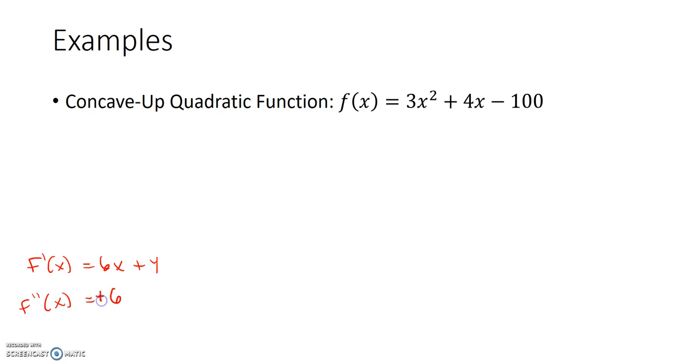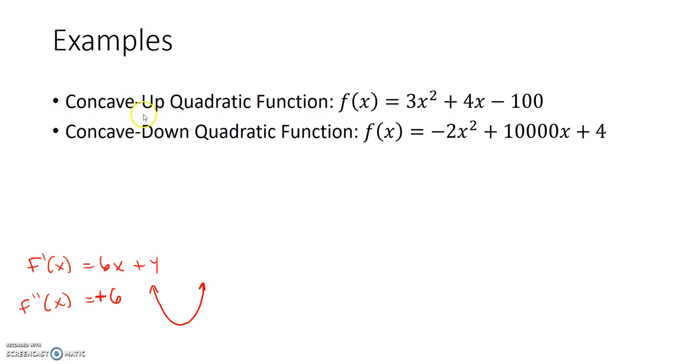Now that's a positive 6, right? So if the second derivative is constantly positive, then that immediately tells me that the function is concave up. So that must mean that the function looks like this. And if what we remember about parabolas, if a is a positive coefficient, then the function is, in fact, an upwards opening parabola. Concave down, what about this function here? We know that this opens down based on what we've learned about quadratic functions, but why?